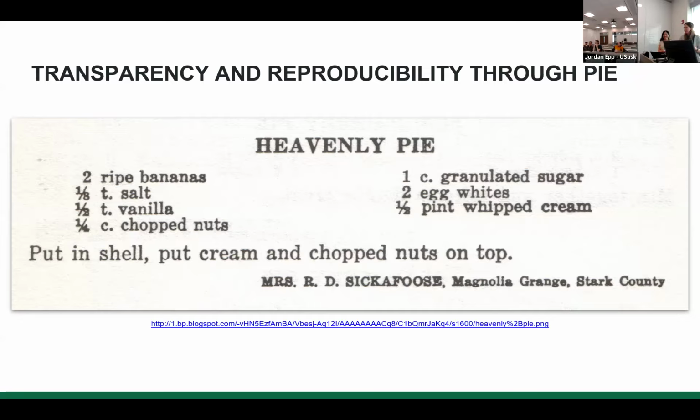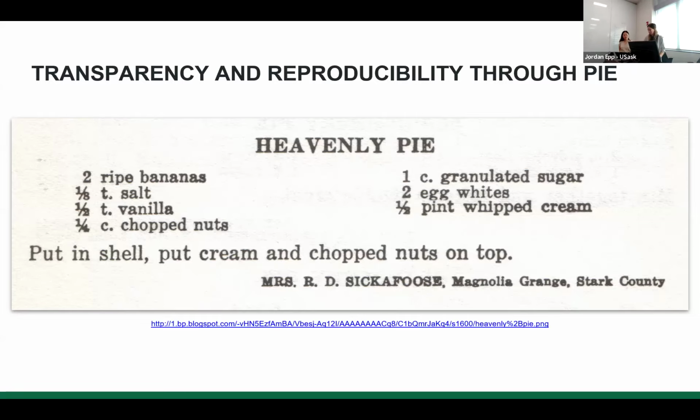Yeah, and I'm like, do you mix all these ingredients together? Do you cook it at all? What do you do with each ingredient? It's not really clear. Relating this to RDM, if these were instructions on how you did your research, how you came up with your final project, it would be really unclear to someone else how you came to your final product. What steps did you take to get to your final product is not clear at all.